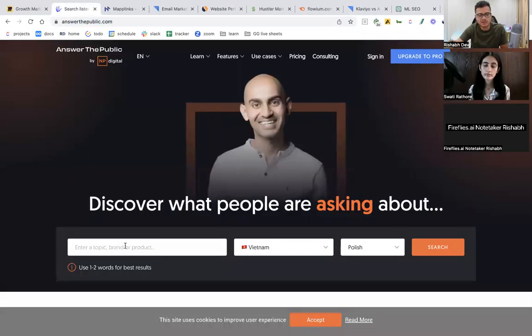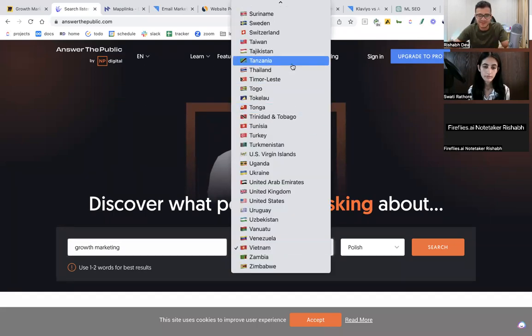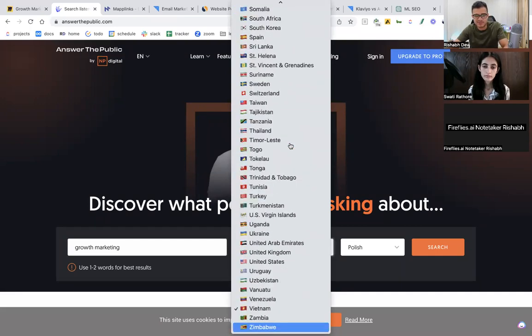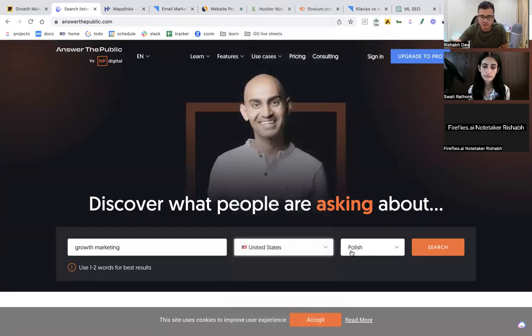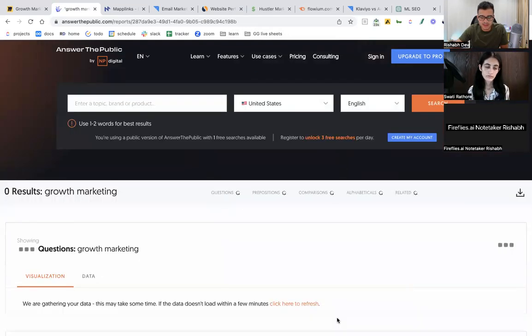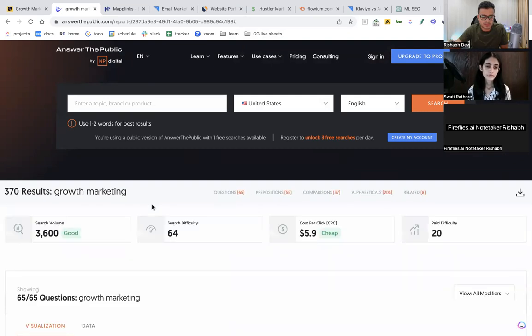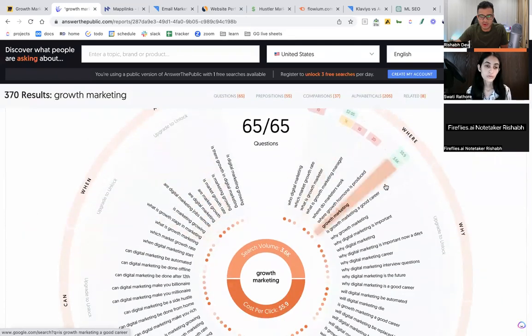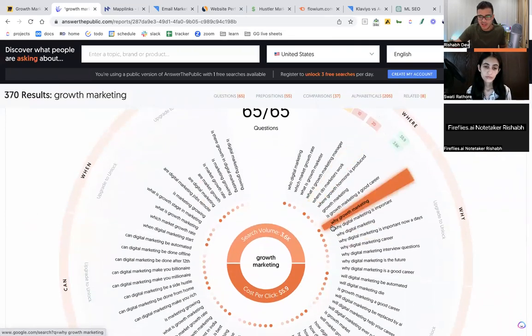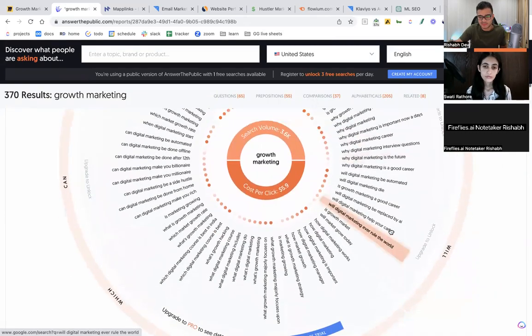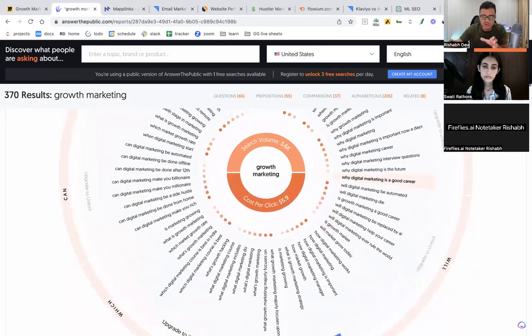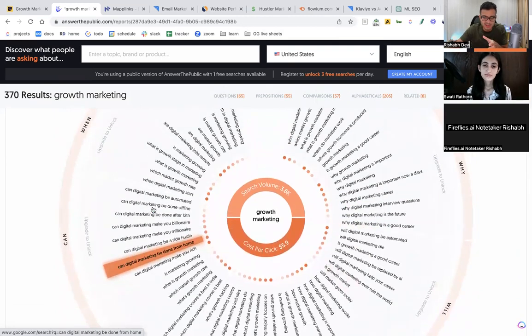And if you look at this tool, all you need to do is put in the keyword that you want to sort of dominate the market for, and then the country. So let's say we put United States, growth marketing, English is the language that we are targeting, and then just search. Let's accept this. So this will give us all kinds of keywords that we can focus on and all the content creation ideas as well, right? And this is a visual graph, but we can download a CSV.